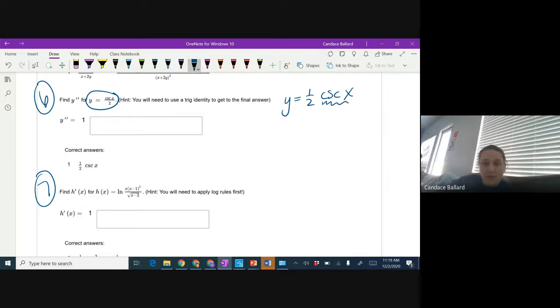So tell me out in the chat, what is the derivative of cosecant of x? As you're doing that, remember that you are allowed to have your notes out during the test. If it was me, I would start a running page of all my derivatives and some of the derivative rules, and make that into a single page. Still waiting. Does anybody know the derivative of cosecant of x?